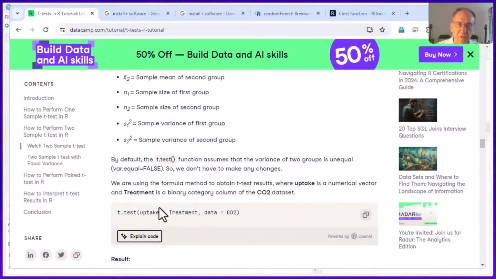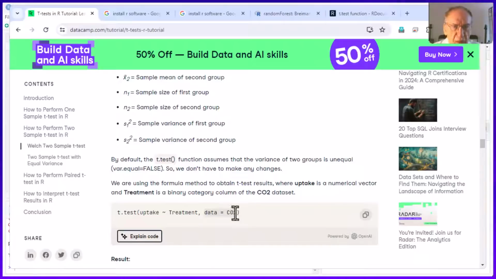Here's another one. It's t.test, and then the two variables that are being analyzed, usually what we call an outcome variable and a predictor variable in the t-test, and where the data is.